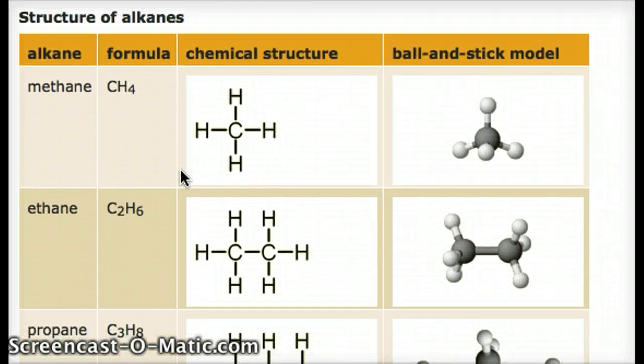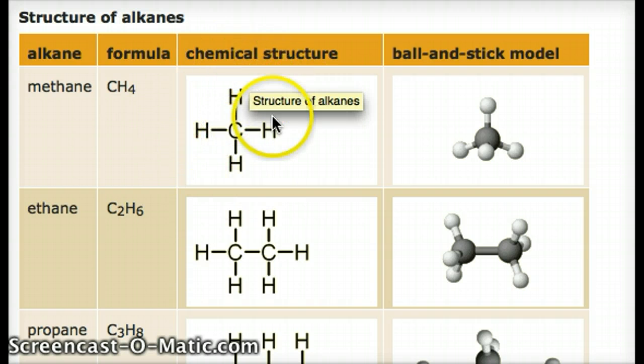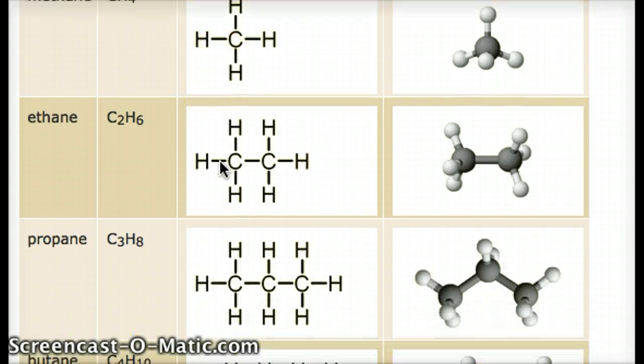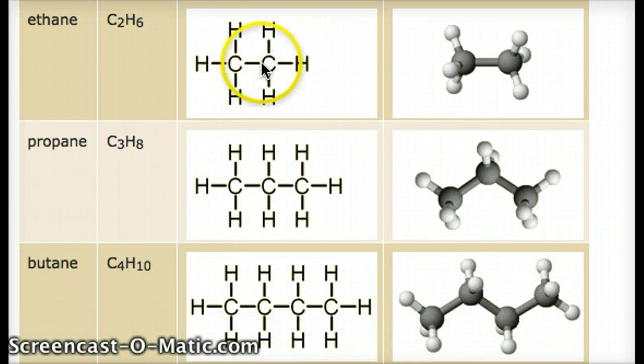So here we look at the structure of alkanes, and here you've got methane. Methane is what we use as a fuel in the Bunsen burner. It's what comes out of the gas taps. Now this has 1 carbon and 4 hydrogens. So there's our carbon and here's our hydrogens around it. Remember that the carbon always has to have 4 bonds attached to it. So this one's got 4 hydrogens attached to it, carbon in the middle, 4 hydrogens around it. It's CH4.